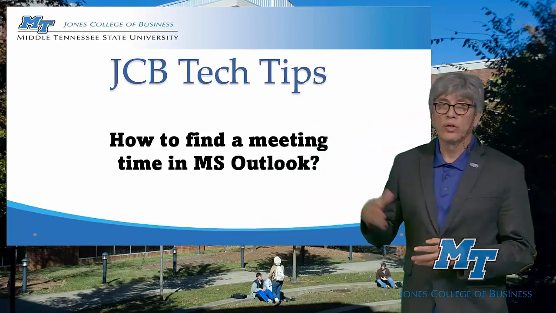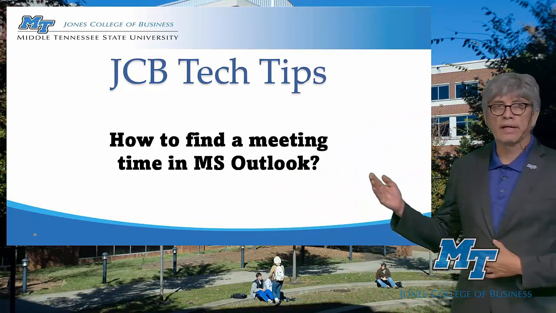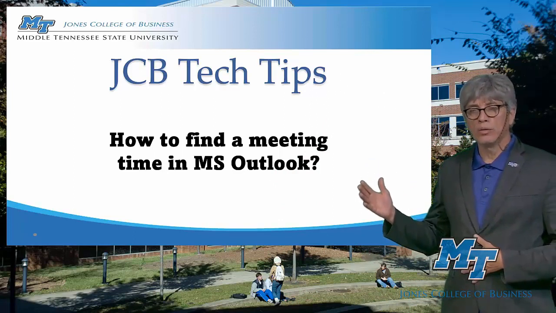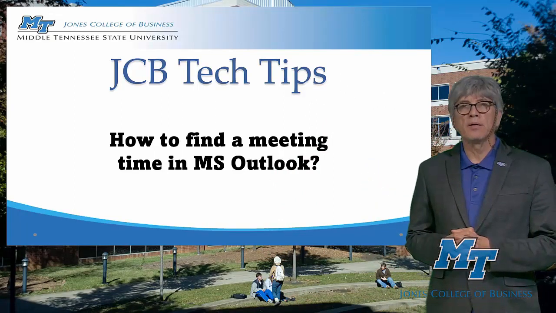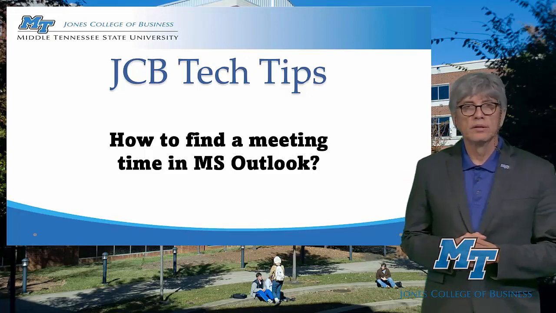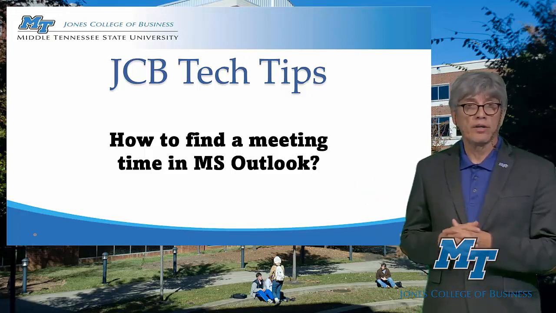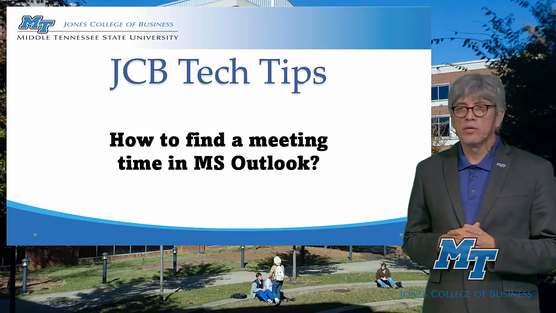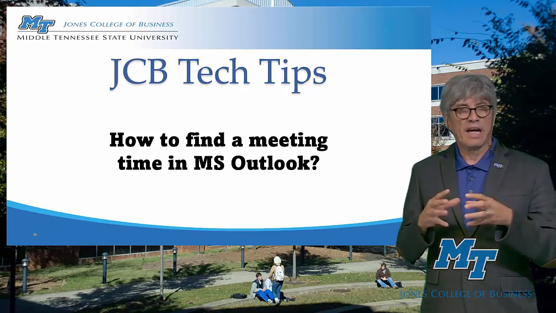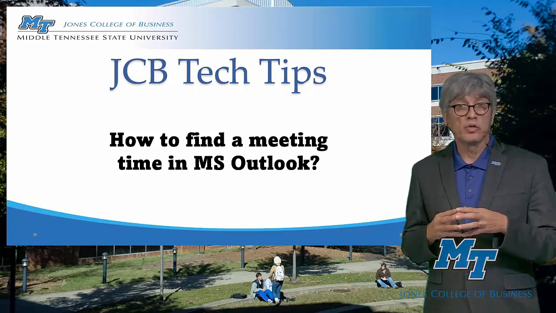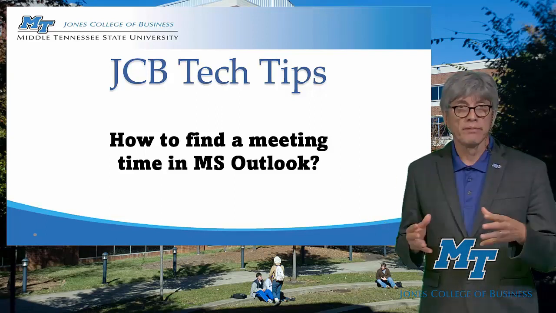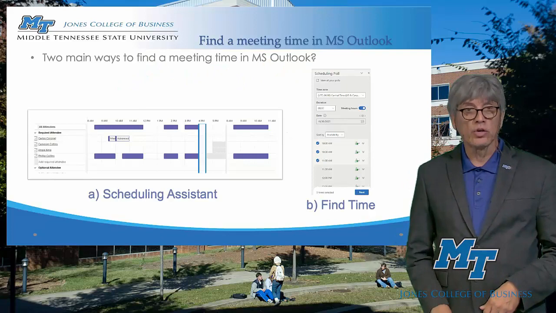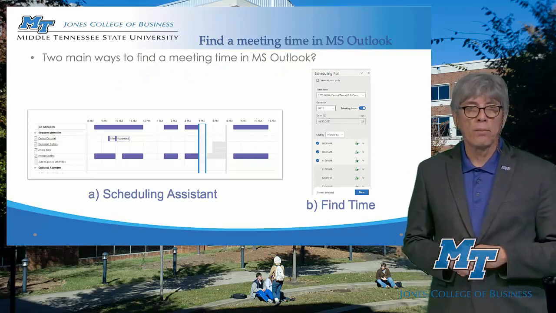This week, we're going to learn how to find a meeting time in Outlook. As we know, when you set up a meeting with your colleagues or other people outside the university, one of the most important tasks is to find a time that we can all meet. This could be a virtual meeting or an in-person meeting. So today, I'm going to show you two ways that you can accomplish this.